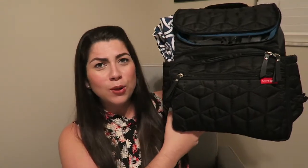So this is the diaper bag — we got it for our baby shower from my best friend, hi Coco! It's the Forma backpack by Skip Hop and we got it in black. I registered for this backpack because now that we're going to have two kids, it was going to be easier to be hands-free with the diaper bag. I really like the stroller straps which are really convenient, and I think it's not too bulky — it looks huge on camera but it's actually not too bad compared to those other tote bags you carry on your shoulder.